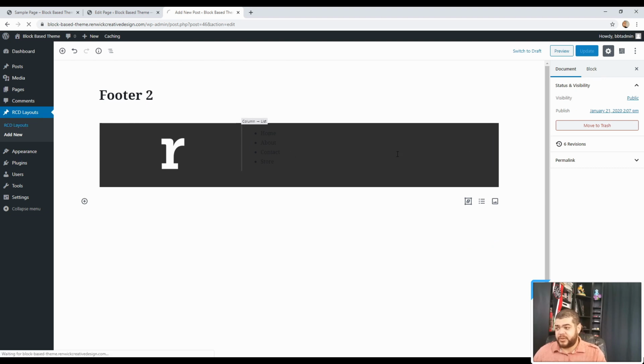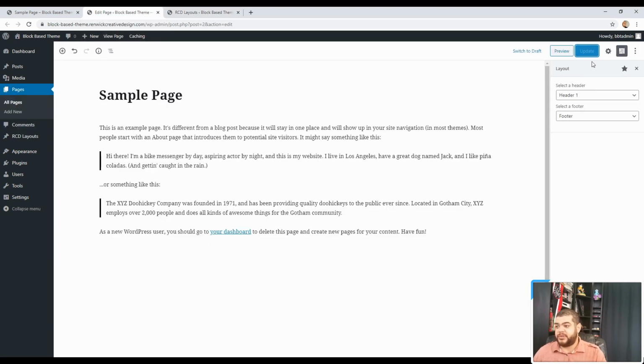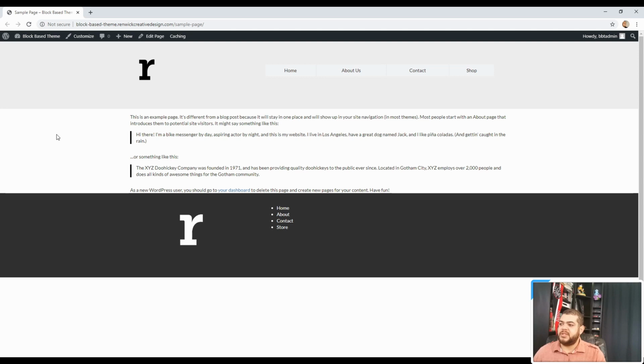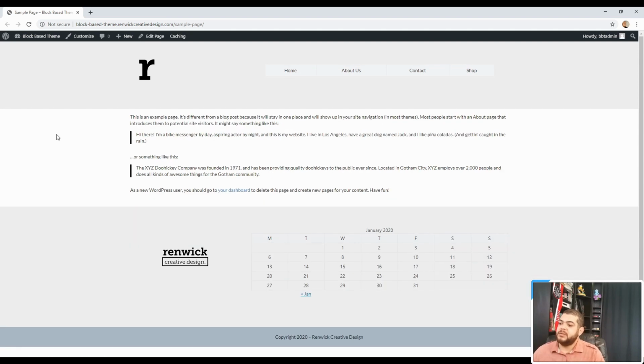So I'm just going to get back out of this one. We're going to reset footer 1 as the footer on this. Close these out, refresh the page. Okay, cool. So the next steps are going to be to create a Gutenberg element for the menu, and then we're going to design out the footer and determine what we want to put in the footer and how we're going to set that all up, and what Gutenberg elements we're going to need to use to accomplish that.